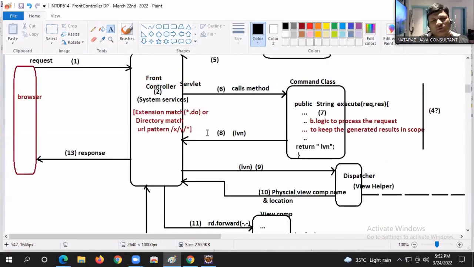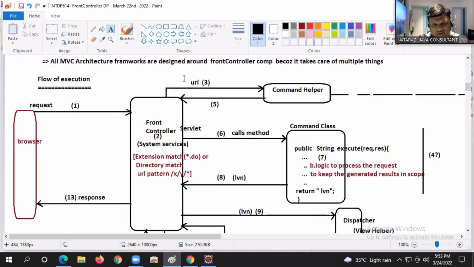Do I need to give numbering, meaning of each number, or not required? Should I write meaning of each number? Please let me know. Number 1, browser gives the request. Number 2, front controller traps the request and applies the common system services. Number 3, front controller hands over the request to command helper.